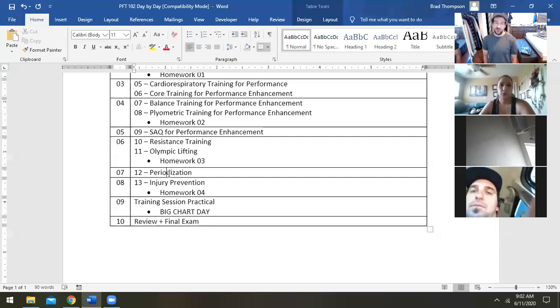So that's what we'll get into on day 7. I'm excited for that one. And then we'll get into injury prevention, which is kind of cool. Obviously, there's a lot of injuries that are commonly associated with athletics. So we'll look at what causes ankle sprains, and a lot of that we've already talked about in PFT 101. A lot of that information is going to sound really familiar. It's like, oh yeah, the flat feet, right? That puts you at a higher risk for an ankle sprain.